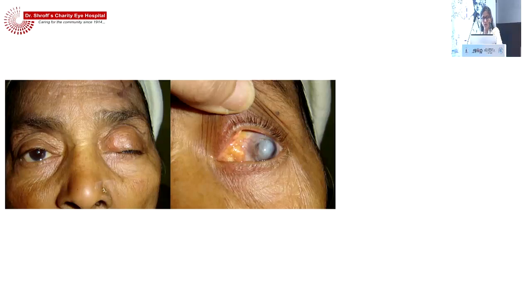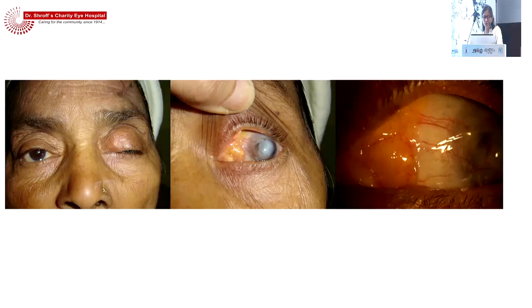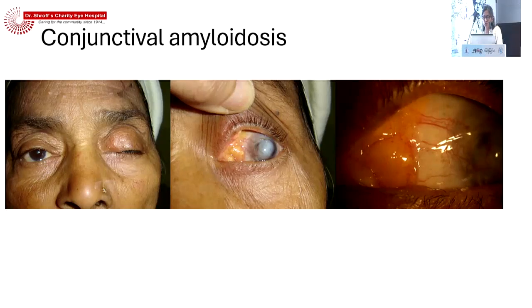in the fornix conjunctiva, subconjunctival in fact, and there is some thickening of the eyelid also, medially. So generally, with these lesions, our clinical differential always remains a sebaceous gland carcinoma, especially in this age group. But one of the lesions which we need to be aware of is conjunctival amyloidosis. This again has this appearance, yellowish white, but the surface will be more waxy.